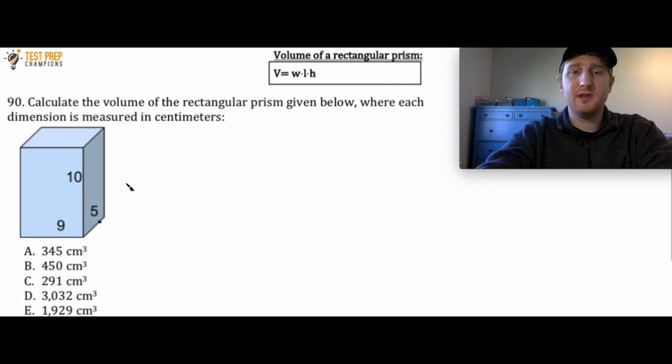So let's have you pause the video and note here, I gave you the formula of the volume of a rectangular prism just to save you some time. On the test, you're going to have to look this up on the formula sheet. So let's have you pause the video, give this one a try, and then we'll go over how to do it.